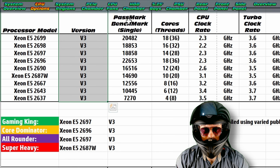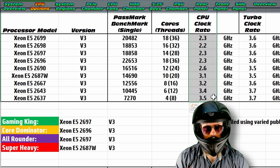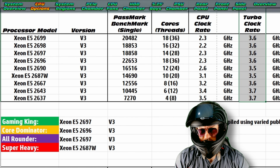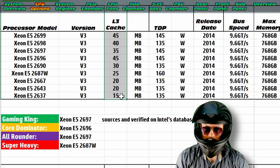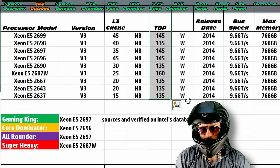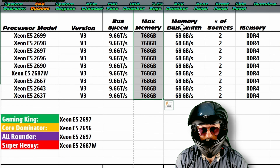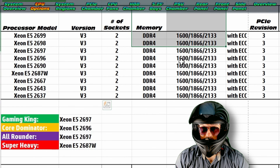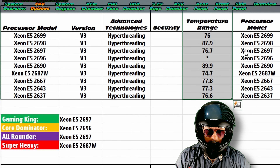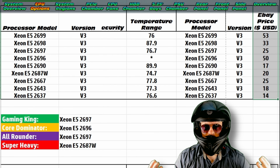There's our Passmark ranking — definitely compare those. You'll notice some of the scores are quite comparable, which is quite cool. Up to 18 cores on this generation, and a pretty decent CPU clock rate. Check out the Turbo Rates — some of these CPUs are actually quite fast even in the modern day. They get the job done. Slight drop in L3 cache compared to the newer Broadwell generation, and decent power draw. The bus speeds are all identical, which is handy. The max memory is about half of what the Broadwells can hold. There's a slight drop in speed — 2133 to 2133 MHz fastest. And there are temperature ranges and eBay prices in US dollars as of present day.